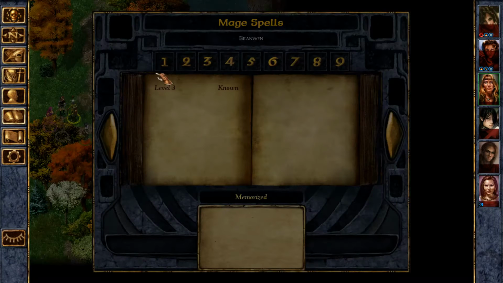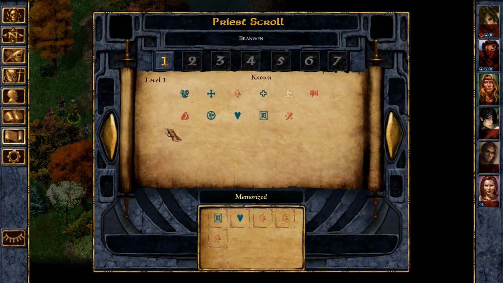And now, Branwen, I think I'm going to unmemorize one of these commands and memorize one more remove fear, because I don't really have that much time to be casting these commands, and I generally like having more than one remove fear now that the possibility of horror and spells like that is on the table.